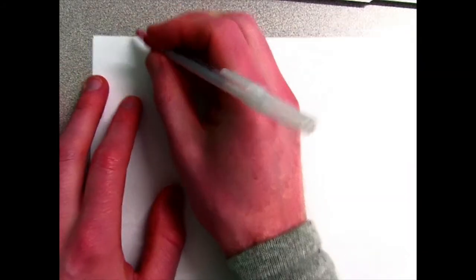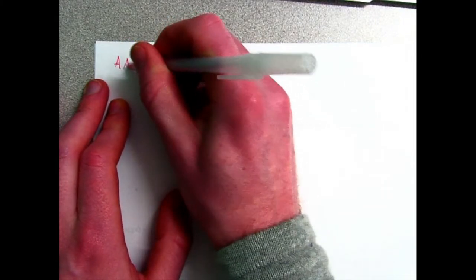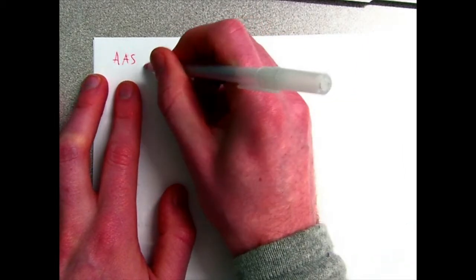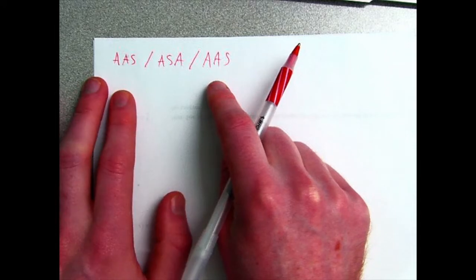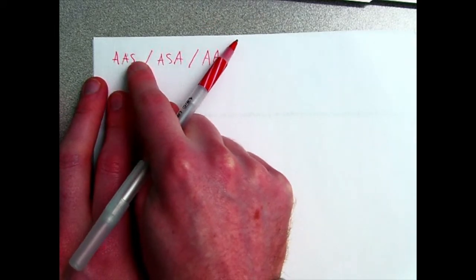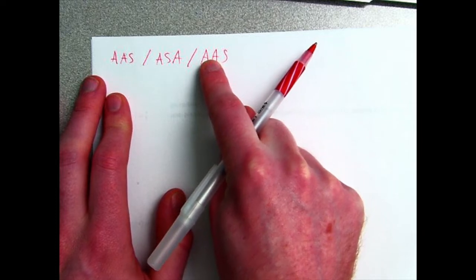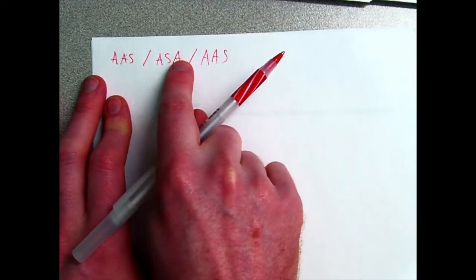Triangle trigonometry. Just to review what we've done so far, we have basically seen how to use the law of sines to solve triangles that correspond to AAS information, that means two angles and a side, which is the same thing as angle side angle, which is the same thing as angle angle side. It really doesn't matter which side you're given. If you're given two angles and one side, these three cases are the same.